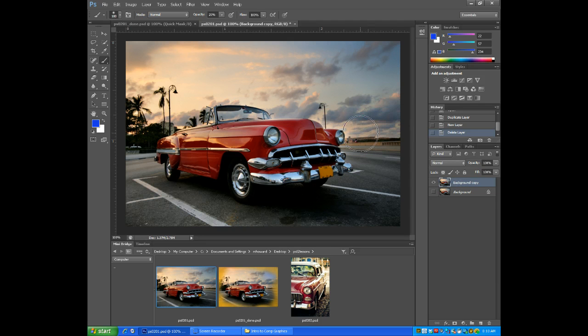And if you make so many mistakes that you just need to start all the way over, you would just delete that layer and you'd still have your original background. It also allows you to not make changes to the original and mess with the actual pixels. So it's kind of like an invisible layer on top of your image, and you're doing adjustments to a sort of transparent layer on top of your original image.